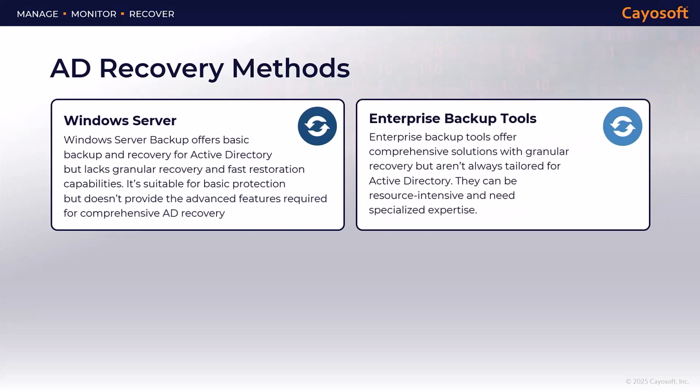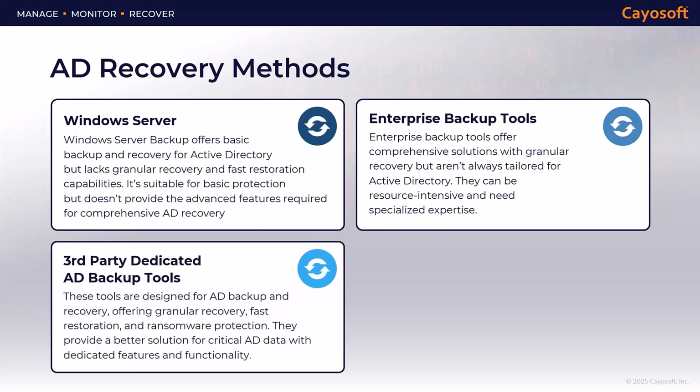Then we have enterprise backup tools. They give us more comprehensive solutions, maybe with some granular recovery capability, but they weren't really tailored for Active Directory. They can be resource intensive and maybe even need specialized expertise from someone in the organization. And again, they weren't really intended for restoring Active Directory in an environment.